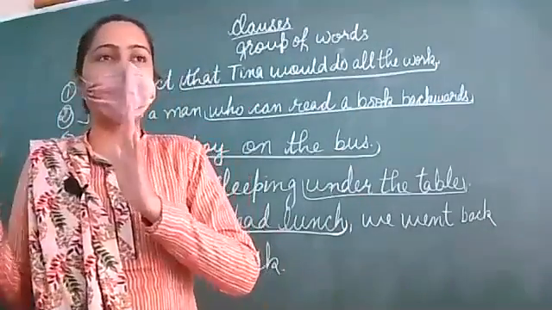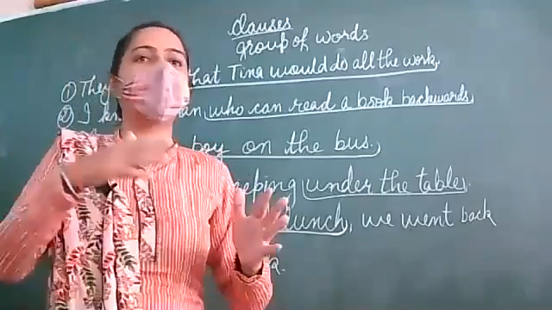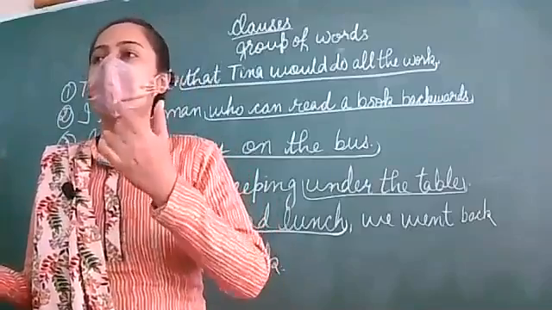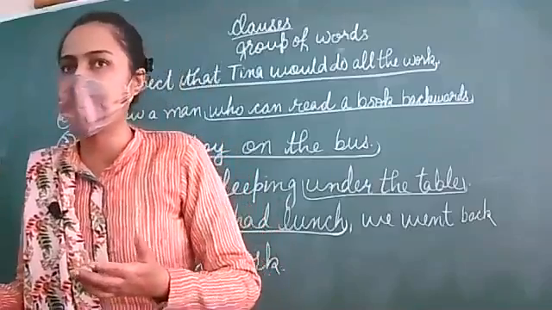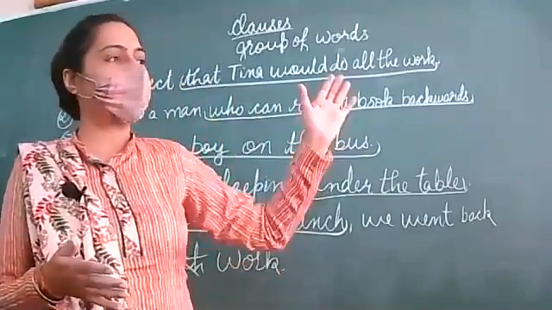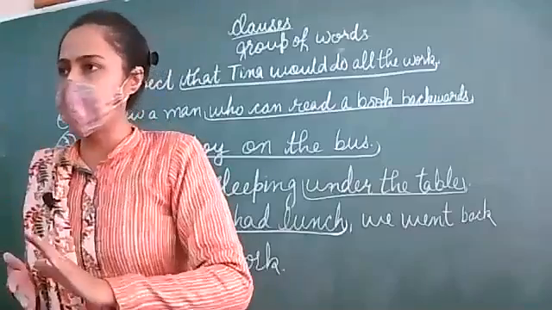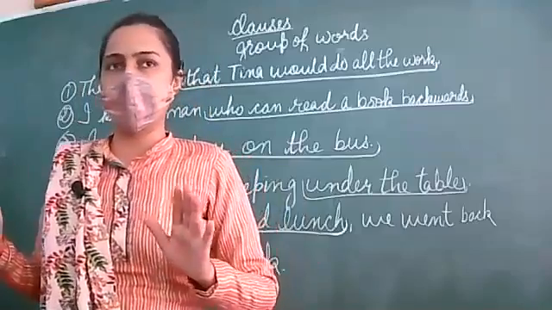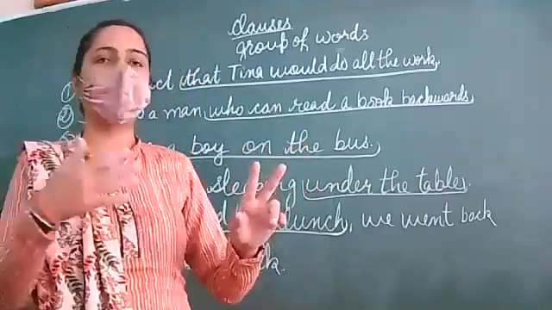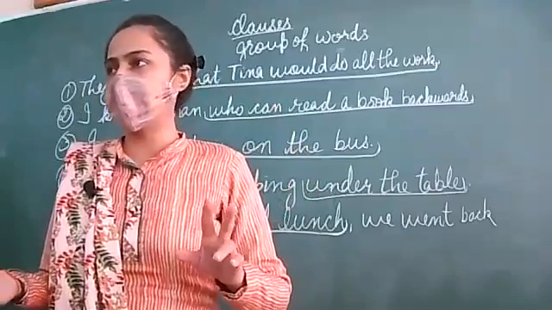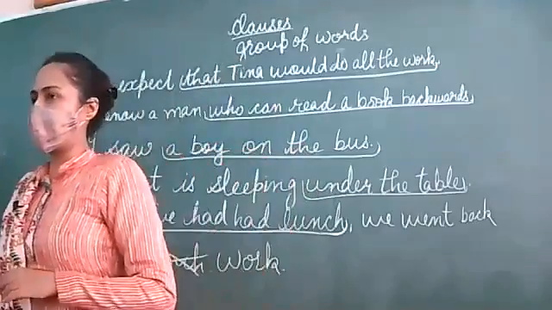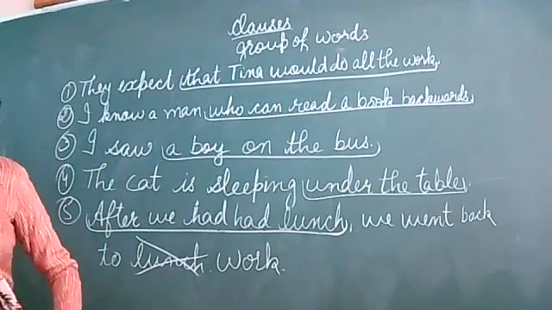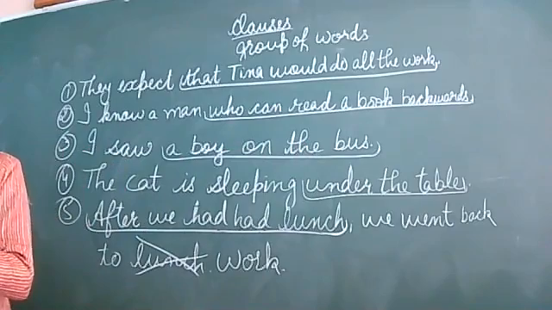So, a noun clause works as a noun. It means usually it answers the question what. When you ask the question what, you will get the answer. It means that part is a noun clause. It works as a subject or object. Got it? Second is the adjective clause, which works as an adjective only, right? And it answers the question which. Usually it answers the question which, when we talk about the qualities.